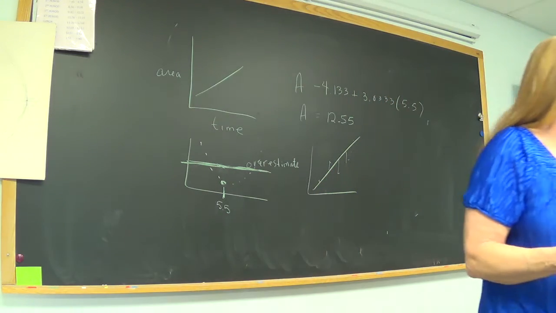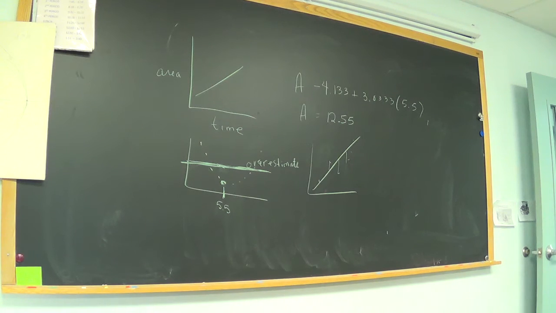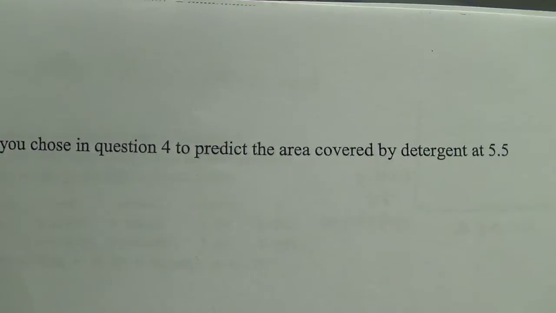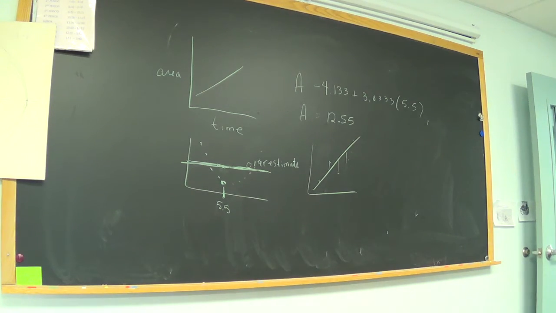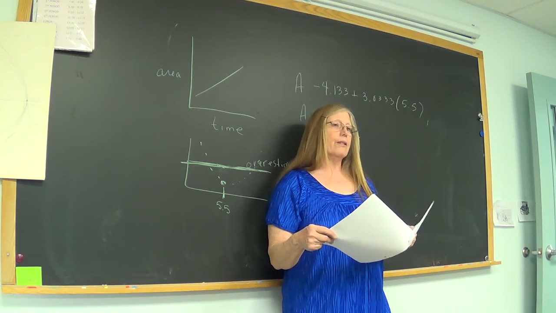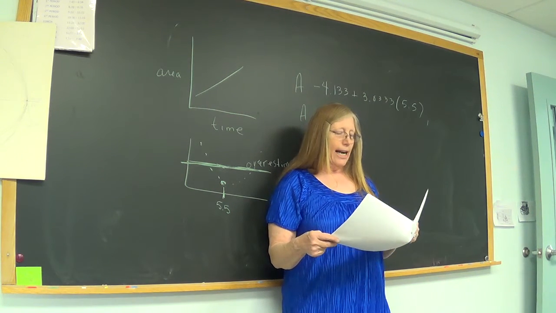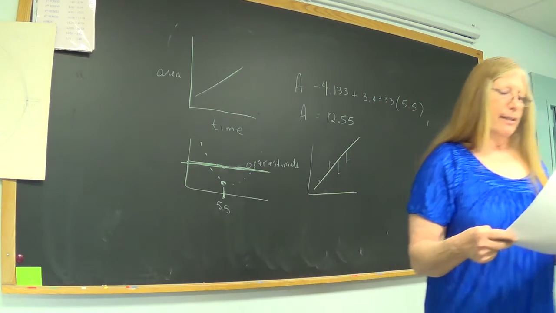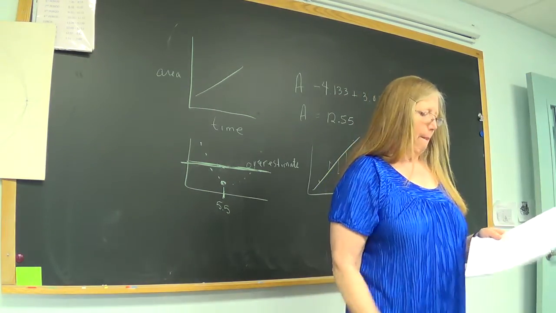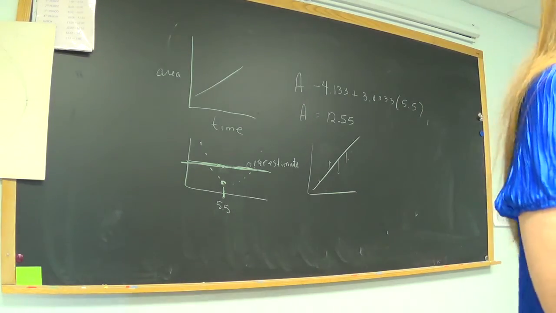So do we have to go off of that? Yes. Use the model you chose in question 4, which is really question 10. Kevin, do you hear that? It's like an essay question. To predict the area covered by detergent at 5.5 seconds, now we're going to use a healthier model than we did earlier. So do you know how to get that? We decided to use model 1. So go to that Minitab. See if you can grab the model, that means the regression line, and solve it again with 5.5. See what we got before, like 12? It's A plus BX, right? It should be way different, because that first model was so bad. I'll jump in a minute and have someone tell us the regression model to use.